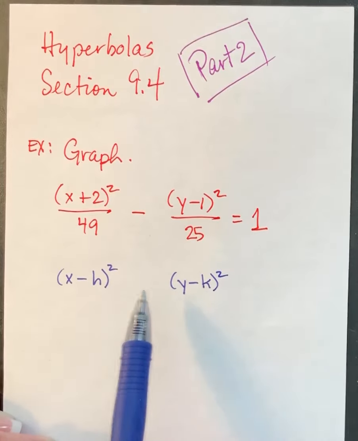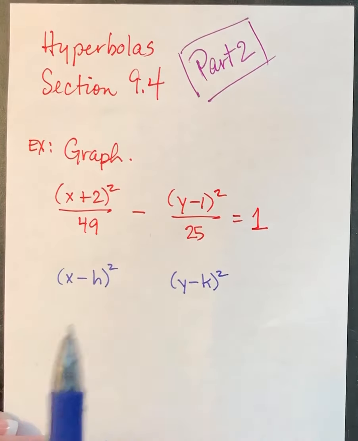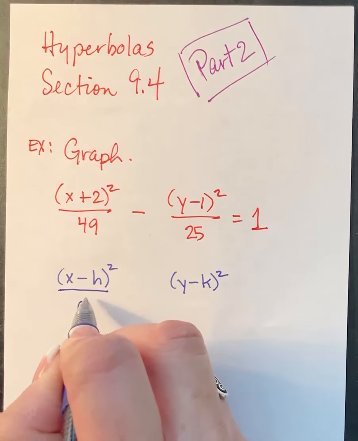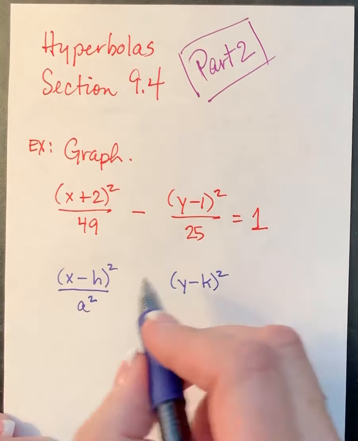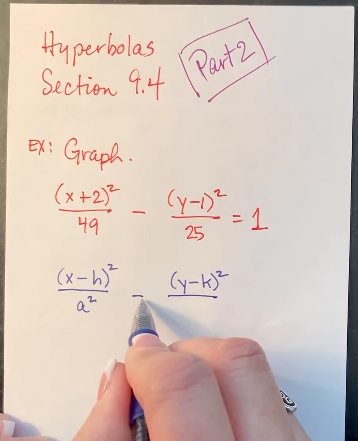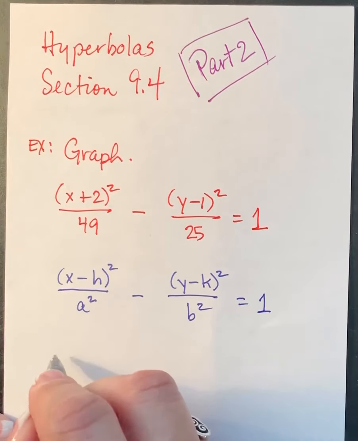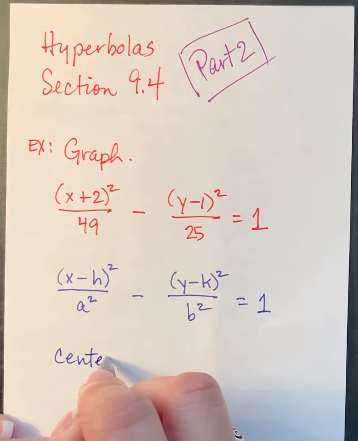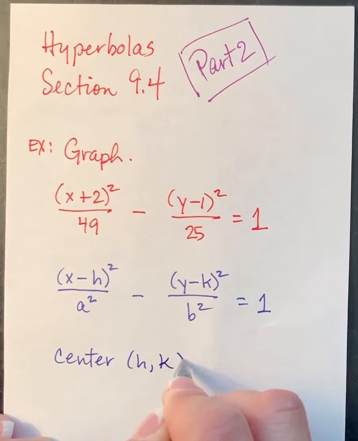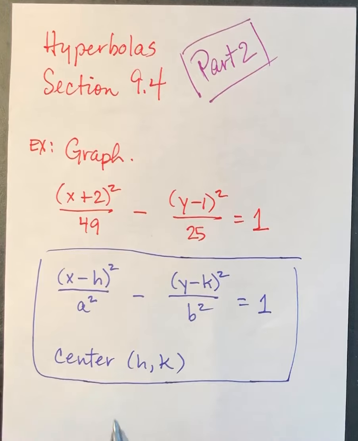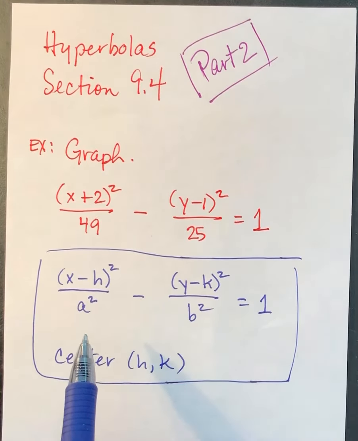This is exactly the same thing we did for the circle and for the ellipse, and now this will be the same for the hyperbola. Okay, so whichever variable comes first, that'll be over the a squared, and the other one, the one you're subtracting, will be over the b squared. And the h and the k, those will give you the center, h, k. So that's how that works in general. This is one where the transverse axis is not going to be the x-axis since we're shifting the center, but it'll be horizontal.